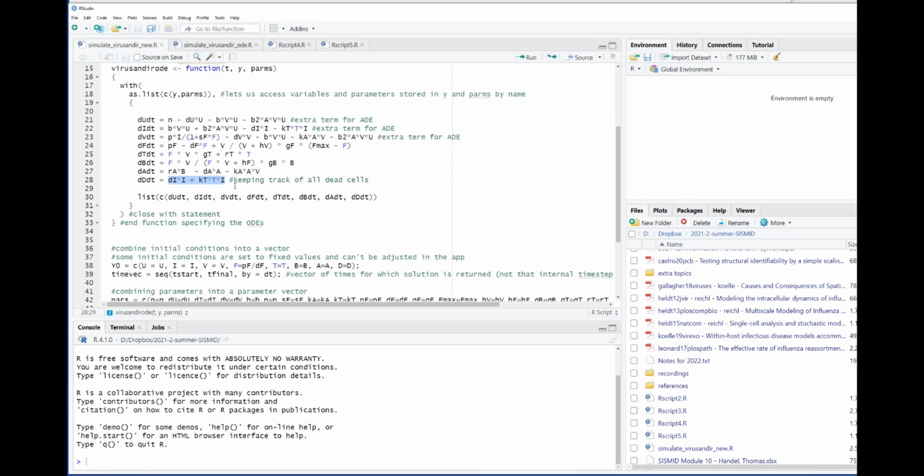There's a question, are we not distinguishing between different subtypes and specific antibodies? No, we're not. I think that might get too complex. And we'll see. If we have the time, we could play with that and try to include that. But right now, we're not. We're just looking at one type of antibody. But you could assume that the antibodies you have there are to the previous one, the A you start out with.